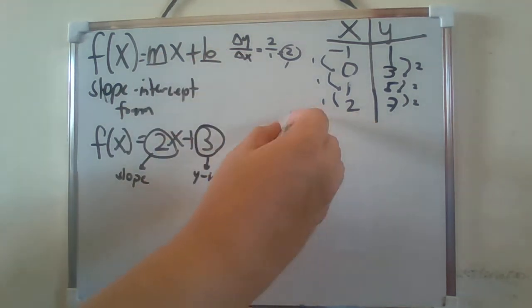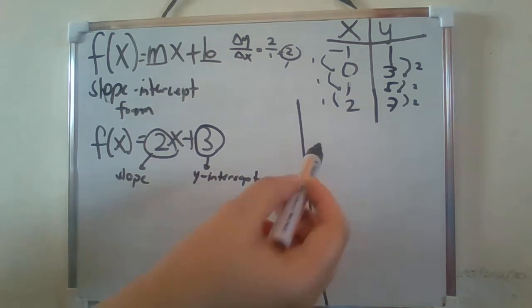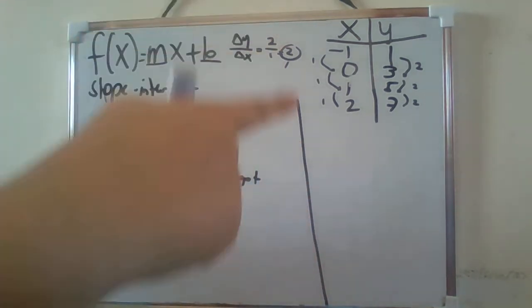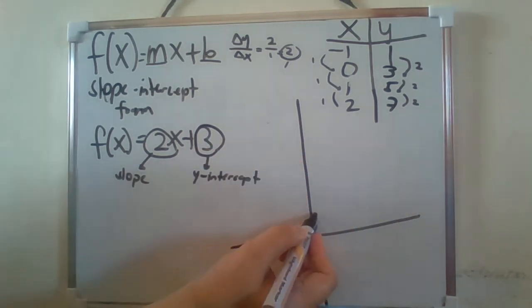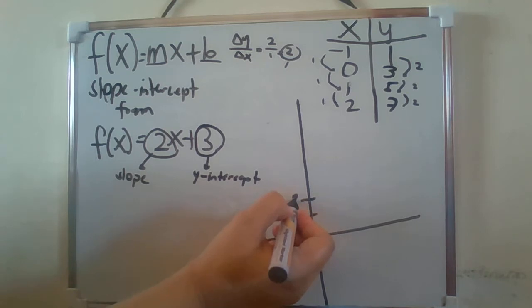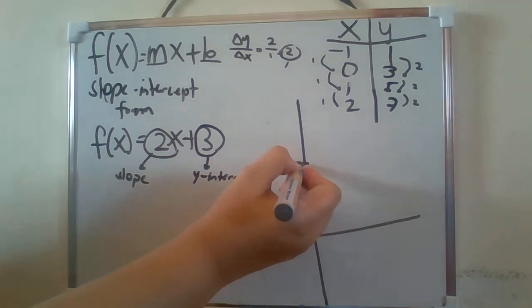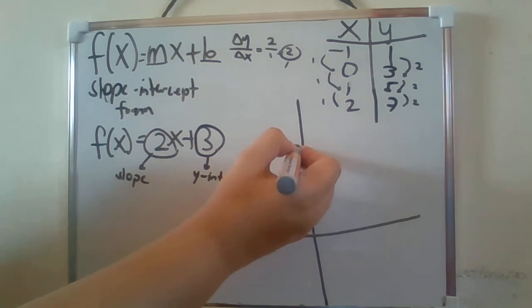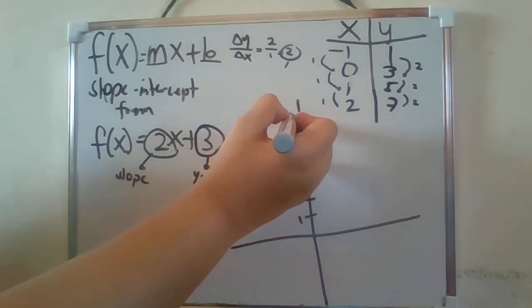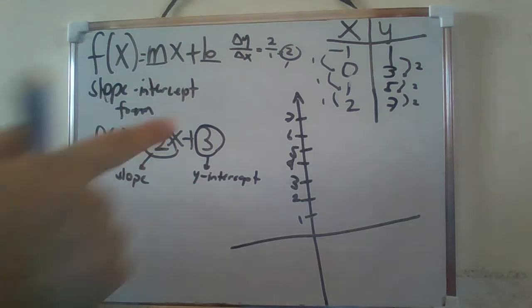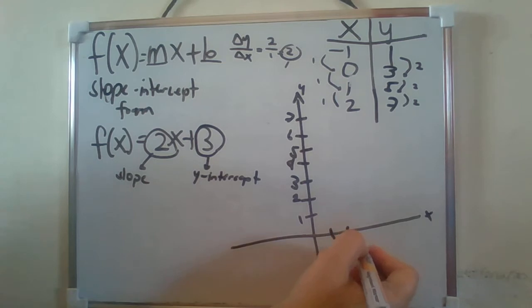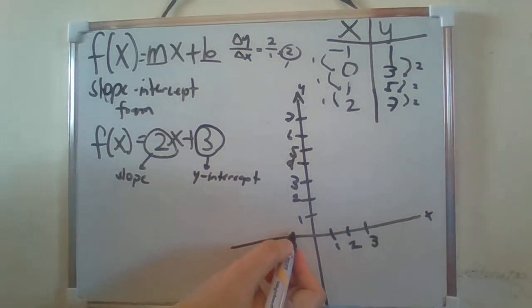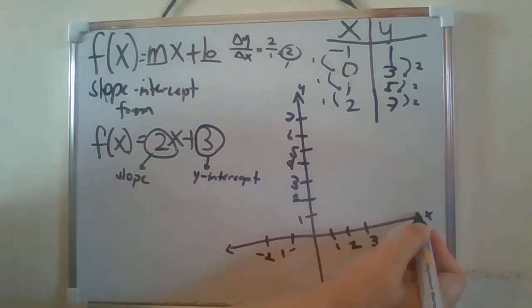So, i-plot natin, ha. Ayan. So, medyo marami kay y positive. So, medyo taasan natin ng konti. I-increase natin. 1, 2, 3, 4, 5, 6, 7, and so on. So, yan si y-axis. Si x-axis naman ay 1, 2, 3, negative 1, negative 2. Okay. And so on and so forth.